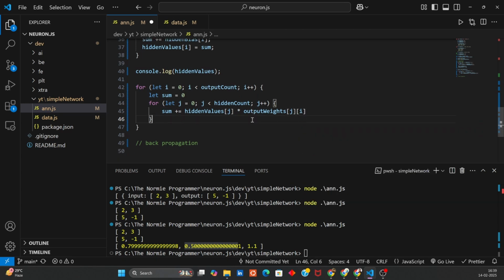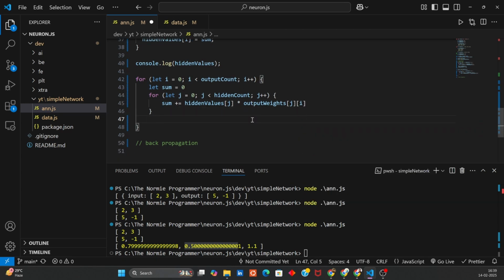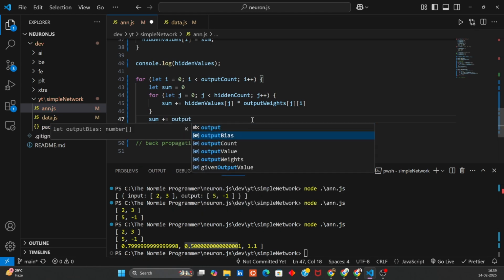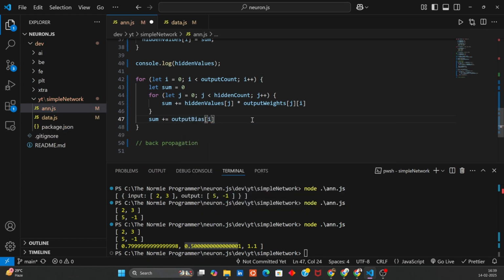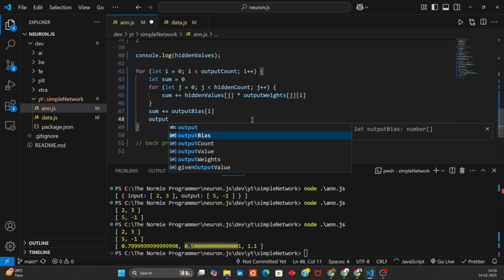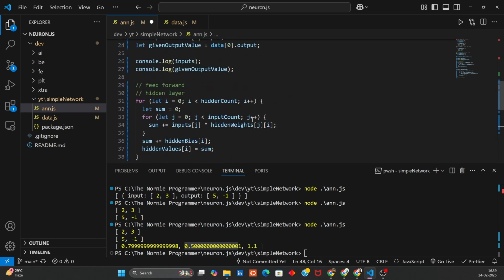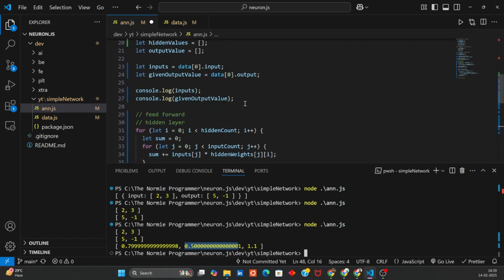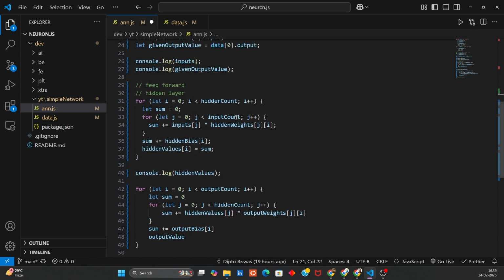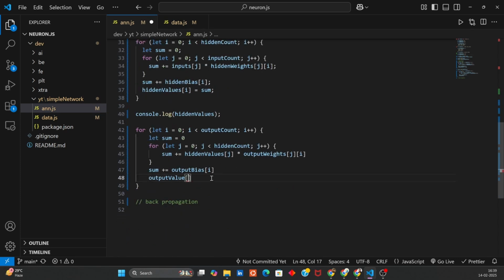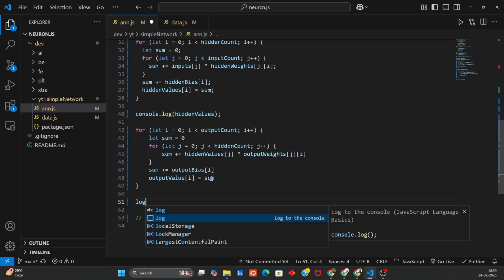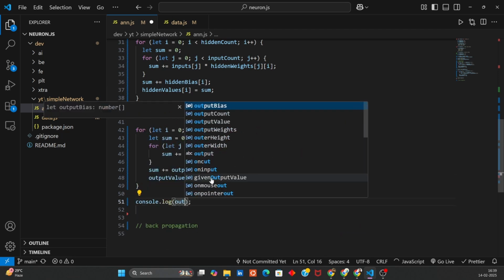Then we will also calculate the bias. So sum plus equals our output bias of I. And lastly, we will store this in the output value, which is an empty array that is defined above. Where? Let's see. Here. So output value of I will be whatever is our sum. And then we will do a console log of the output value.